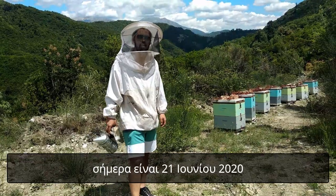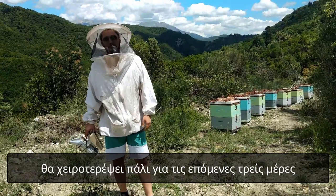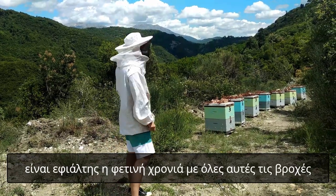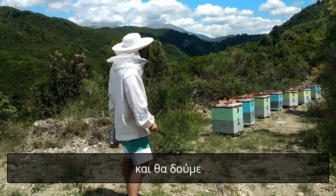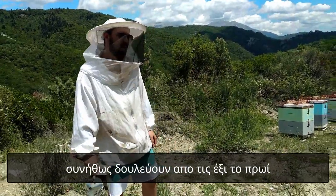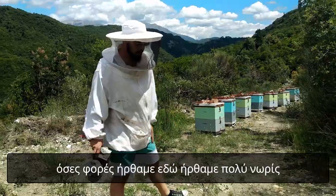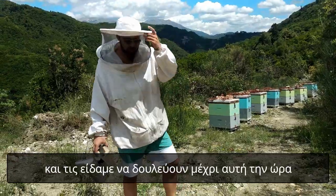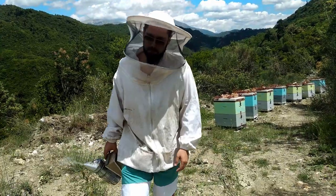Today is the 21st of June 2020. The weather is really good but unfortunately it will get bad again for the next three days — it's been a nightmare this year with all this rain, but we have faith. What you should know is that the bees usually work from 6 o'clock in the morning till 8, 9, or 10 at night. All the times we came here really early, you see them working till that time — that's all the job they do when they are in a place with fir trees.